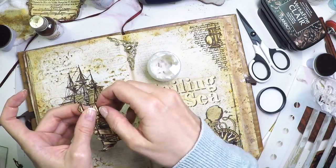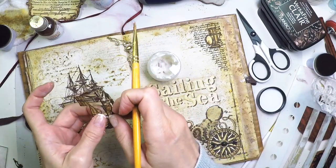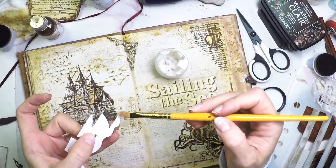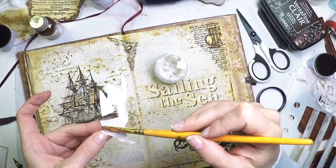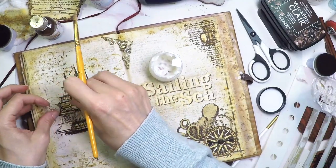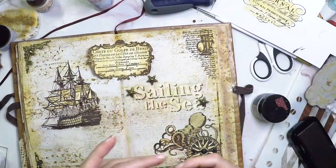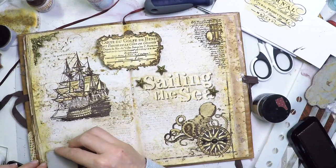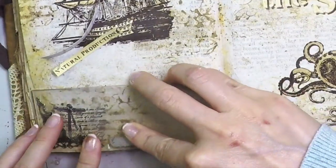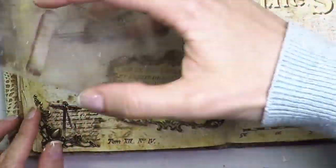The good part about this matte medium is that it's matte finish — if you have some of it sticking out from one side you won't be able to distinguish it, because it dries transparent and matte, and it shrinks so it just disappears. Make sure you keep the piece of foam or paper that is inside the jar — I didn't have it and now my matte medium is pretty dry. I'm also stamping another piece and adding two words from ESC03 about the tones and the beiges.